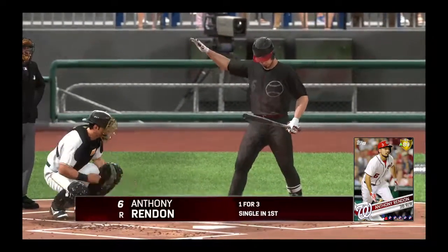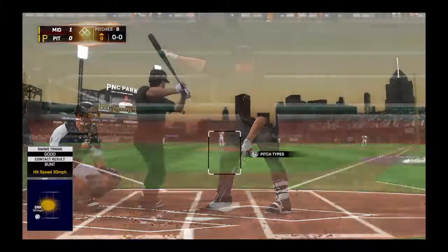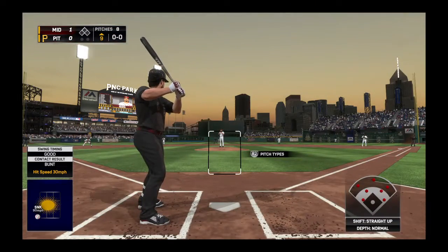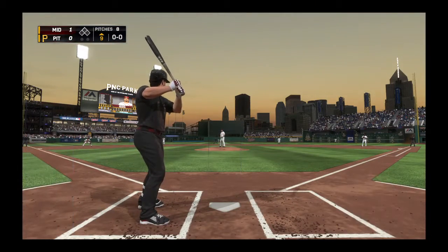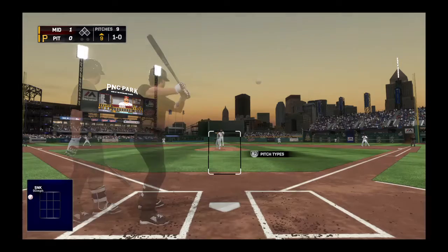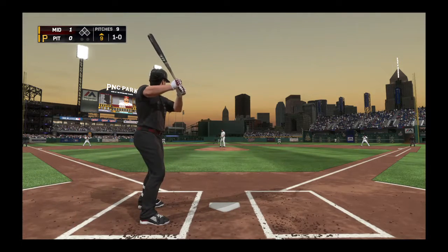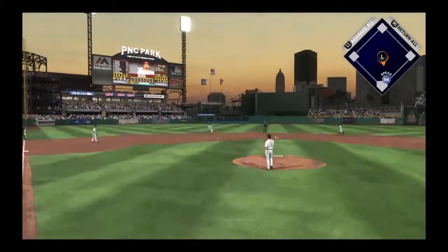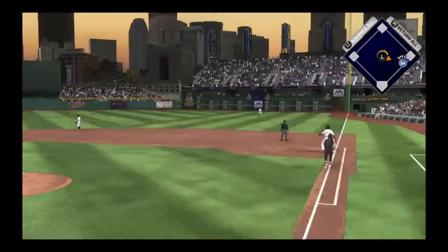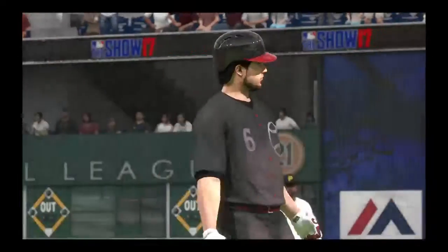Digging in to try it again, Anthony Rendon. He'll try and lead things off here in inning number 9. First pitch on its way. Ninth inning begins as the first pitch is taken for ball one. The windup and the 1-0 pitch. Reaches down and hits this one on the ground to short. Frazier has it. Throw on to first for the out, and that is how the ninth inning gets underway.